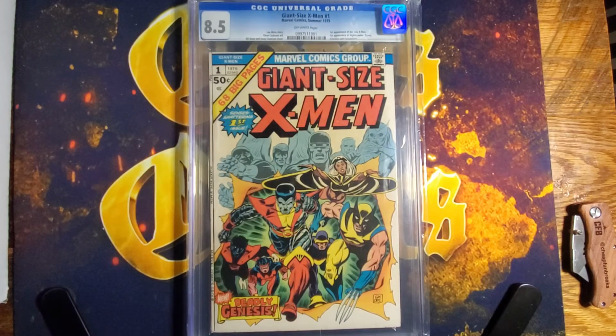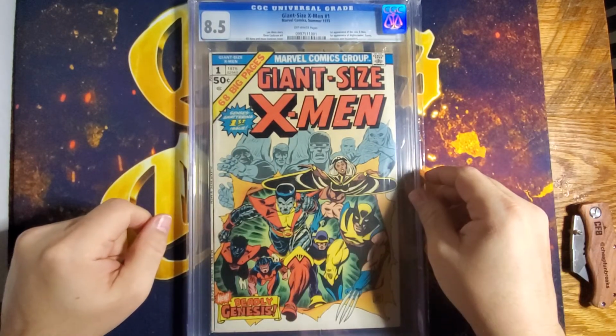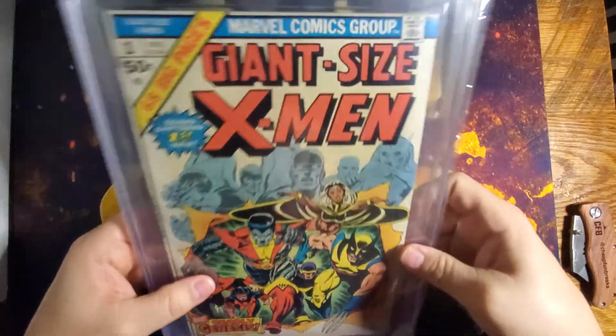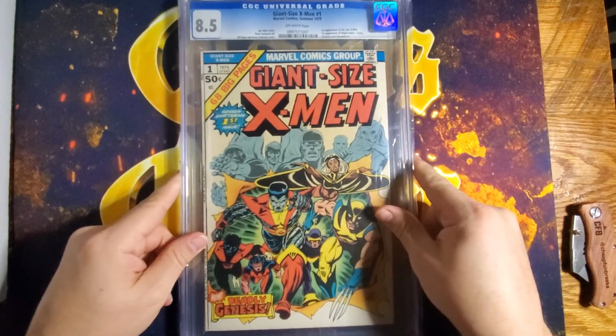What I did 3 years ago was I traded this book in an 8.0 condition, or 7.5, one of the two, straight up for almost the same condition ASM 129. Oh my God, one of the worst trades you could ever make. And I picked this up, thankfully, last year before the big price increase. So I have it. I like it. It is never going to leave.